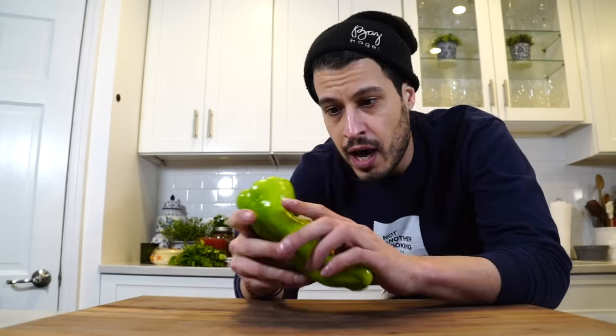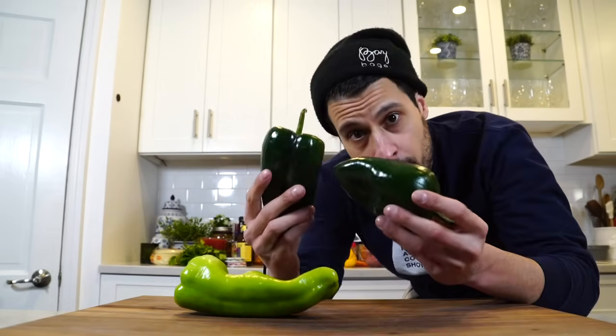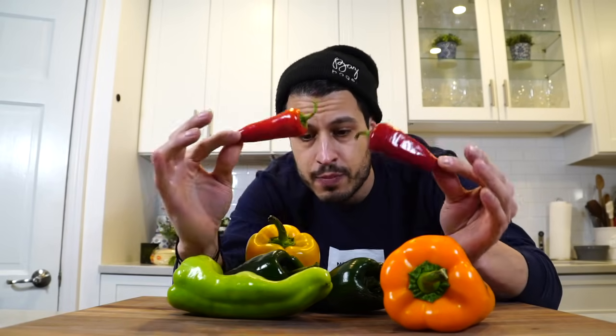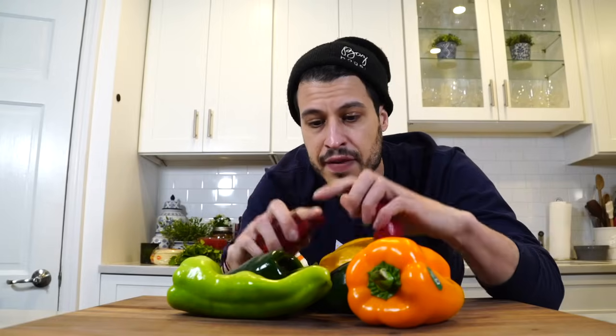I've got a Cubanelle pepper, I've got poblano peppers, I've got bell peppers, and I've got some Fresno chilies, which are basically jalapenos. They're just at a different ripening stage, which makes them a different color, but they're about the same spice level. And so all of these are gonna add flavor.